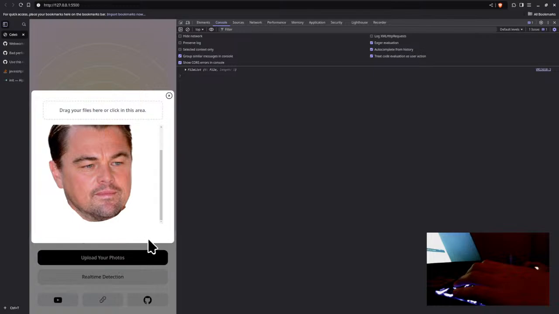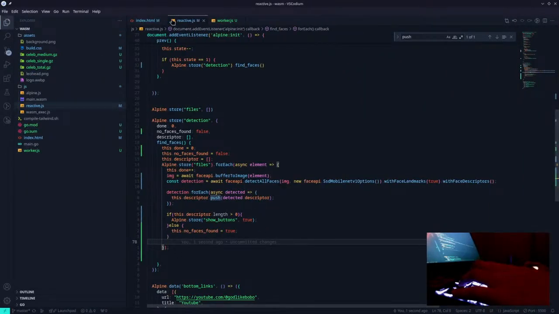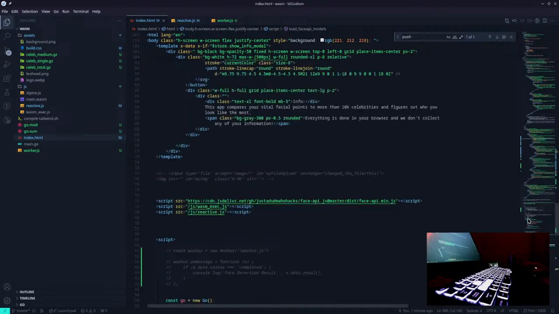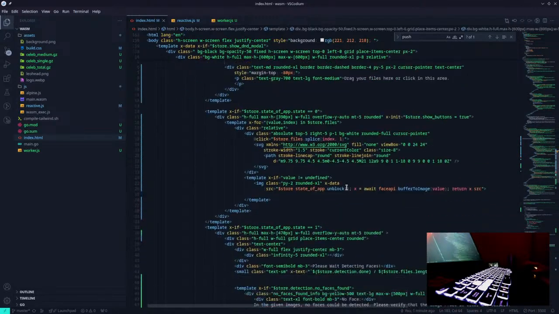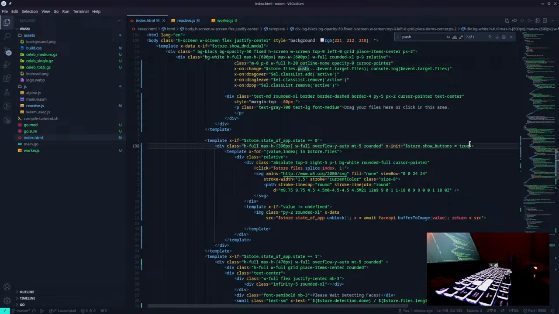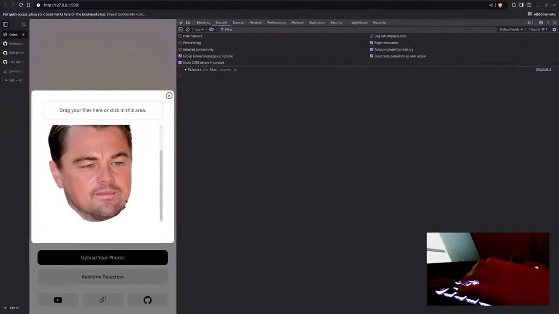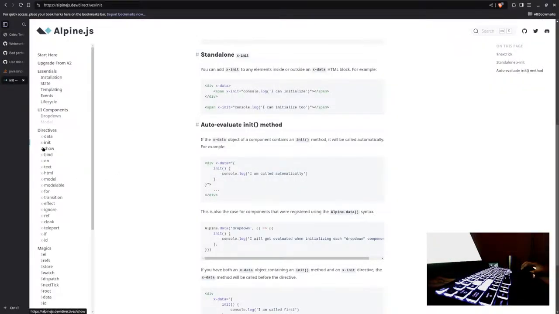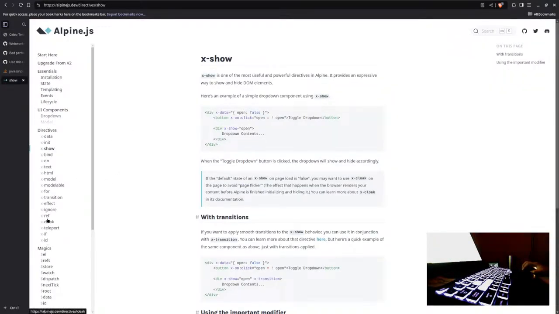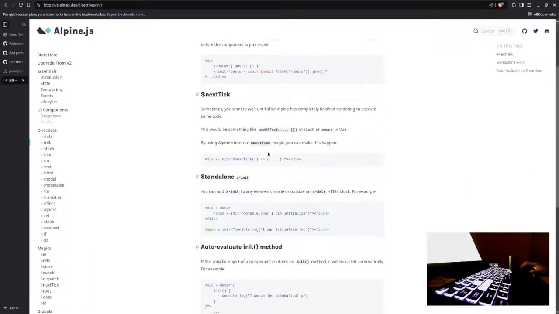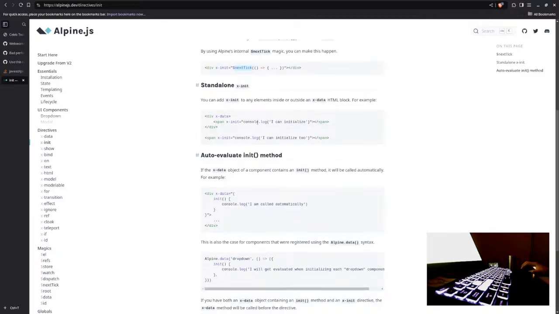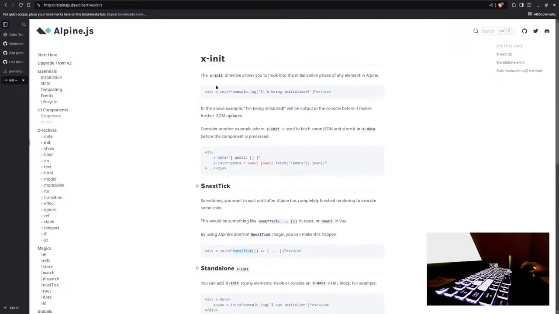And why didn't this work? Like, is init fired only once? Is it like multiple times? The init directive allows you to hook into the initialization phase of the element.